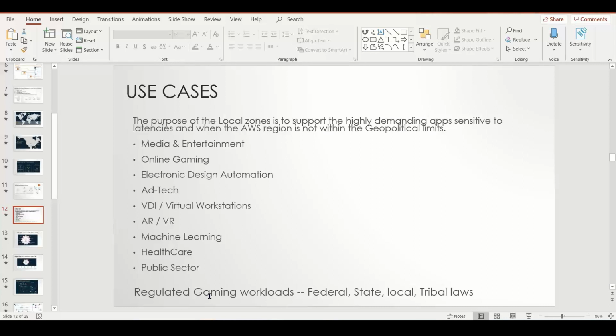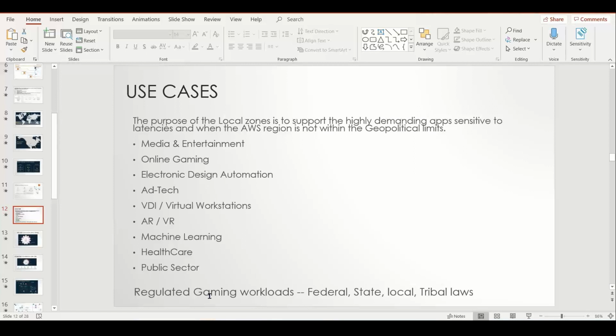Let's take a regulated gaming workload example. A lot of these applications, like real money gaming, gambling, sports betting, horse racing, casino, poker, or fantasy sports applications, are subject to federal, state, local, or tribal law. So if a customer wants to run this application within their jurisdiction, they need a local data center where all the data resides within that particular state or confined location.